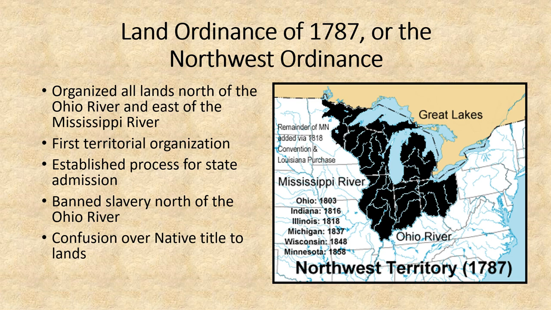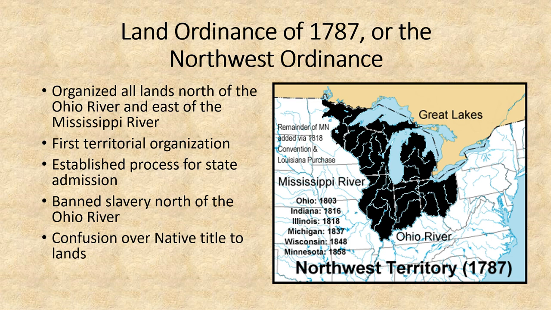The other land ordinance we need to talk about that's also important is the Land Ordinance of 1787, which comes 2 years later, more popularly known as the Northwest Ordinance. And what this does is it establishes the first territory of the United States, which is the Northwest Territory. It's that area between the Mississippi River and the Ohio River. So it's our first territory, but it also establishes the process for admitting new states into the Union. The Northwest Territory will give us essentially all of 5 and parts of a 6th state that will enter the Union at some point prior to 1860.